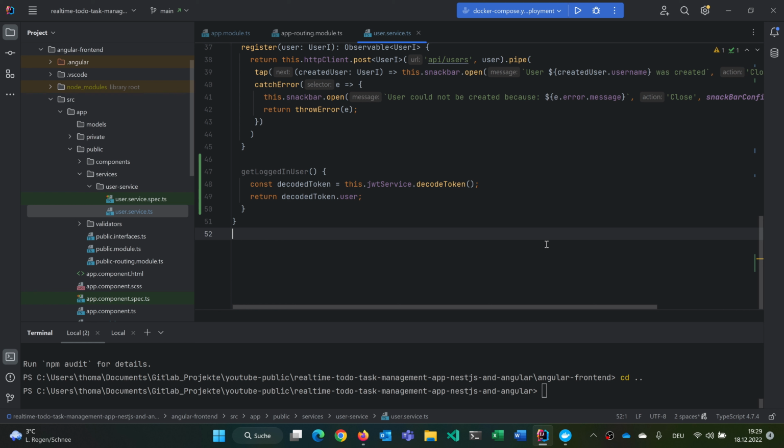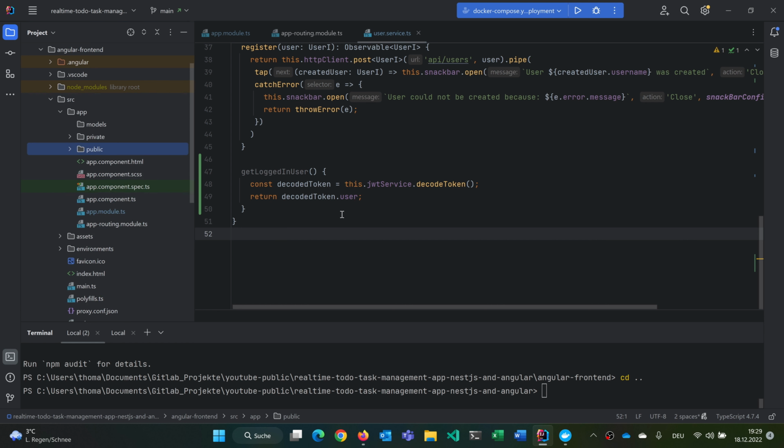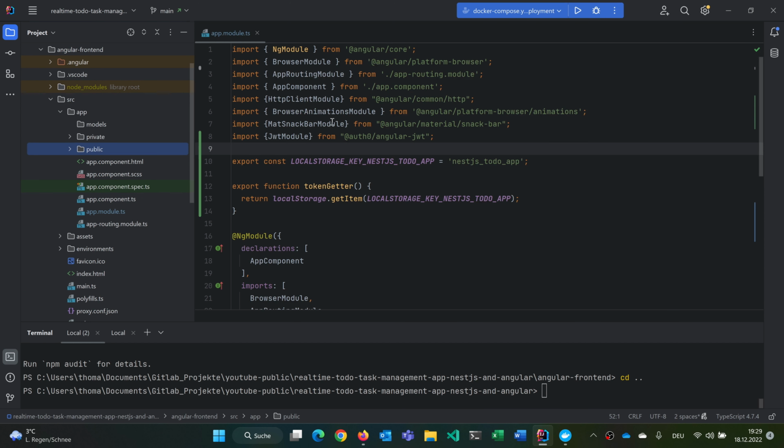So next we can add a dashboard component to our private module, because now for all our normal requests we are adding a JWT with the JWT module from Auth. But we also want to do this for our Socket.io request. So to test this for our private module.